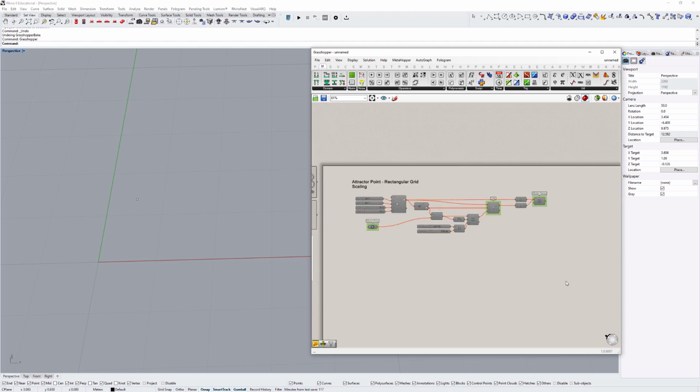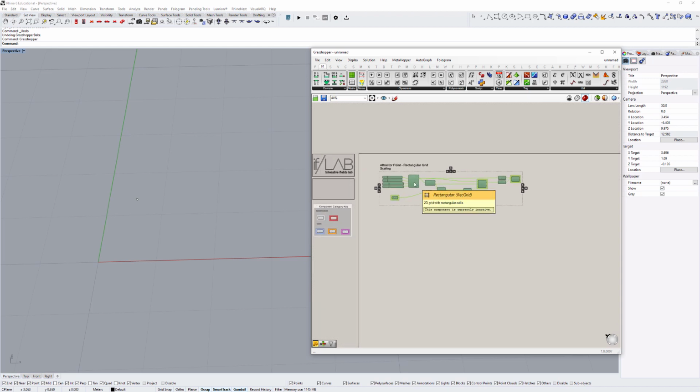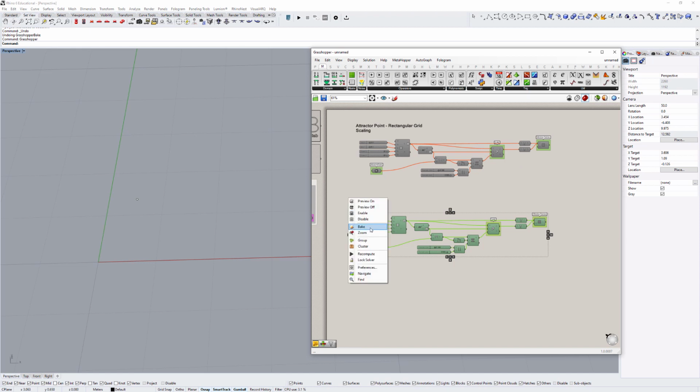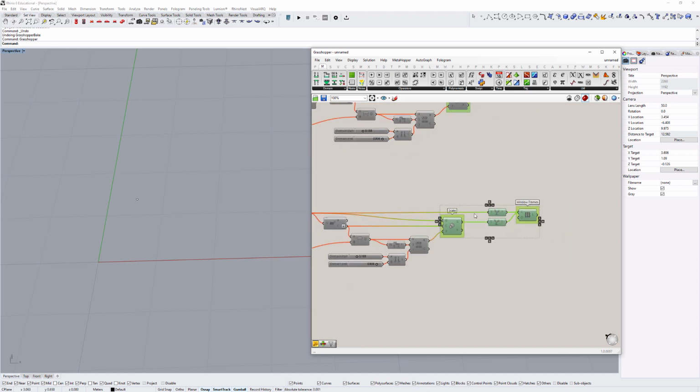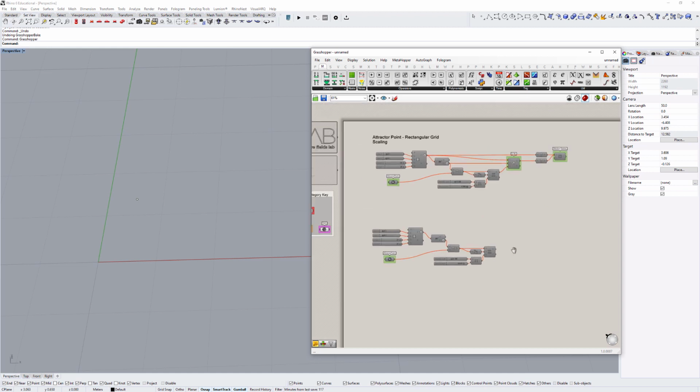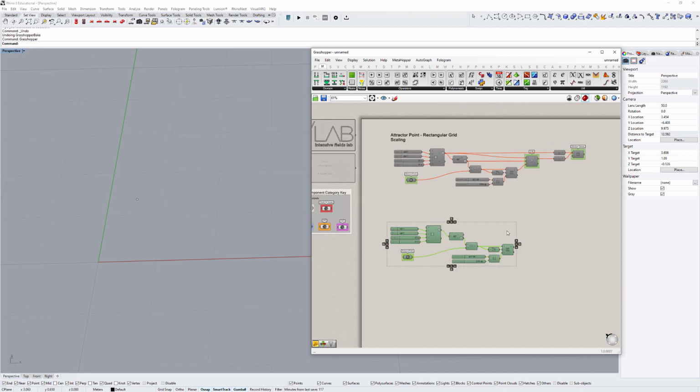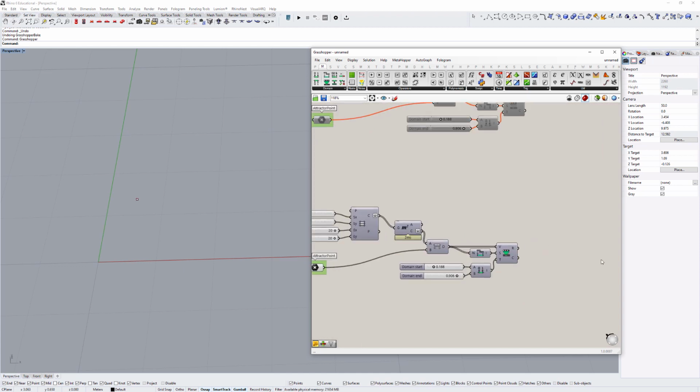Okay, I'm going to get you to select everything, Control C, Control V, bring that down, and we can delete the last 4 components. Delete them before you enable, so it's nice and quick, and then you can enable it. What we're going to look at now is a similar exercise, but we're just going to use our remap values to change the height of the rectangles.